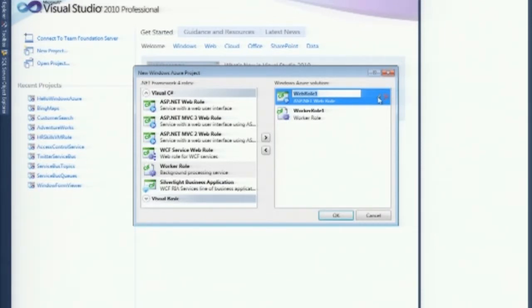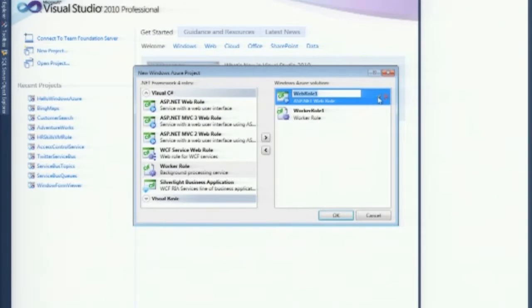That might be, for example, my application administration front end. So I can have as many web roles as I like, as many worker roles as I like, as long as you follow those rules of no more than 5 per service and no more than 20 per subscription.